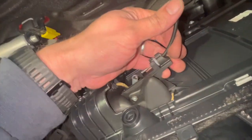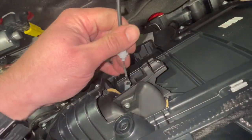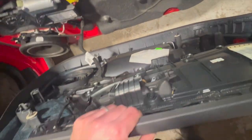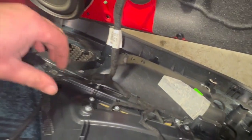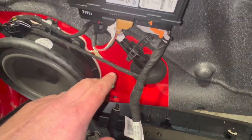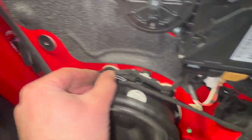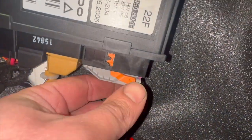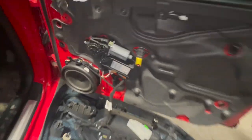I'll just show you the handle mech cable bit there. You just simply need to pop that out, then you can unhook that section there. And just so we can get the door card fully out of the way, basically the harness comes up, we've got one connector on here for the speaker, just simply need to pinch them two together. And for this one there's a little tab underneath there, just need to simply press that in, then we can lever the orange handle and that'll remove the connector for that. So just do that now.